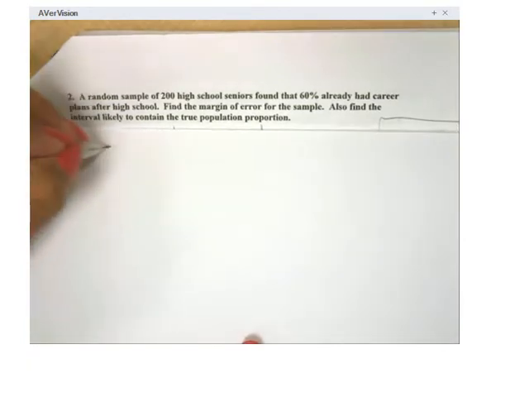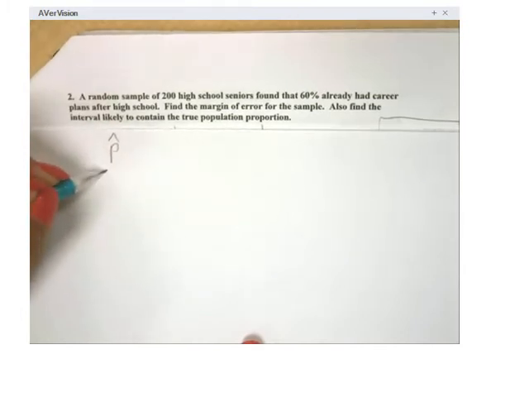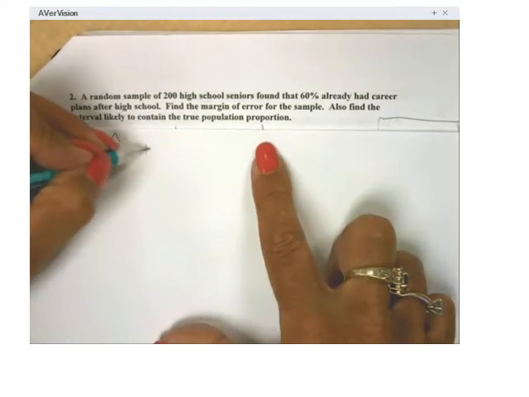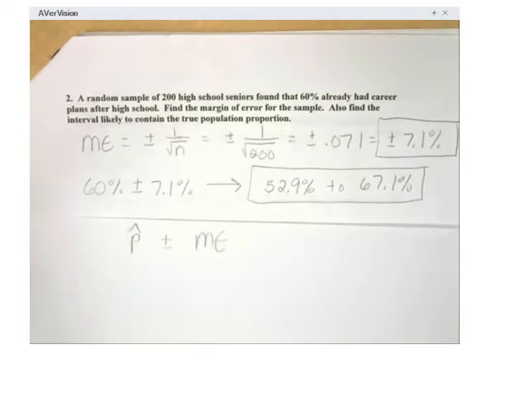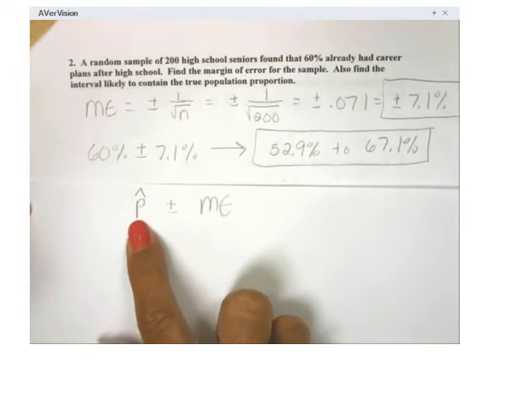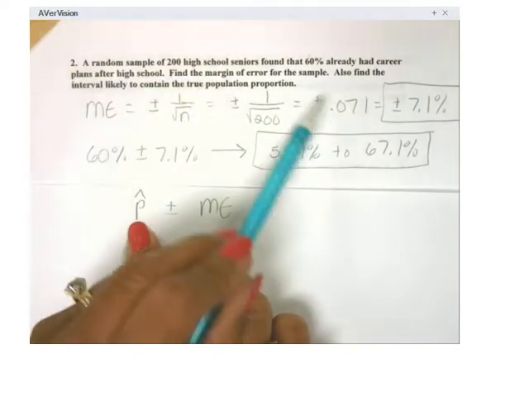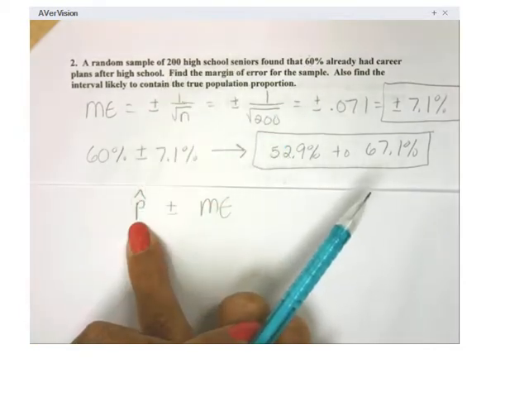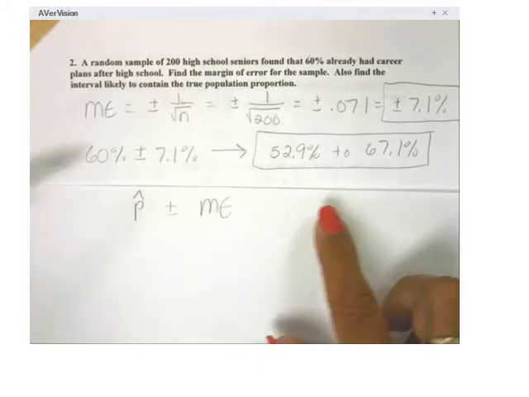So we know that we have to first of all find the estimate for the proportion of those seniors who have already planned a career. And then we know we need to find or add on our margin of error. Well, we actually don't have to do this little calculation this time because they've done it for us. A random sample of 200 people, they already did the quotient. They already divided the total number of successes. So we would have had 120 people who said, yes, I have a career already planned, out of 200, and they've already done the calculation for us.